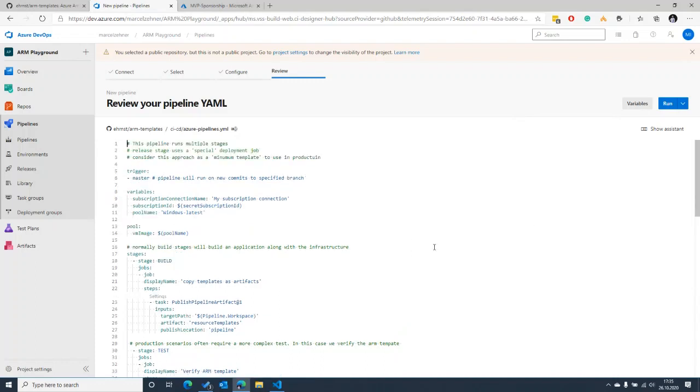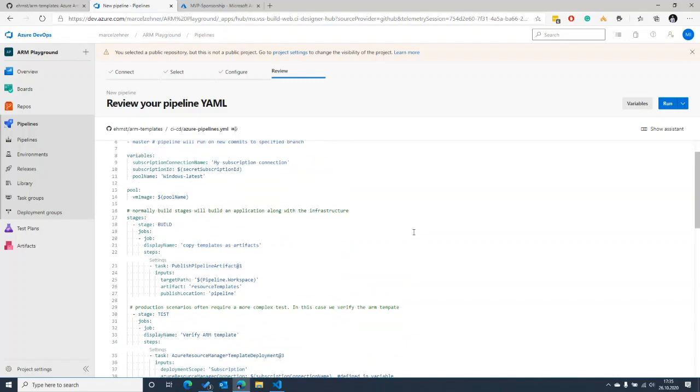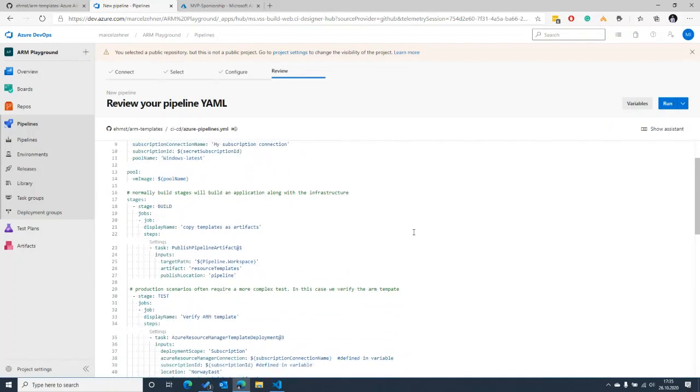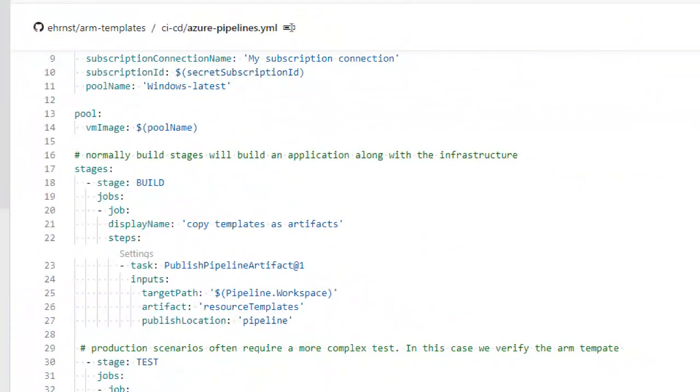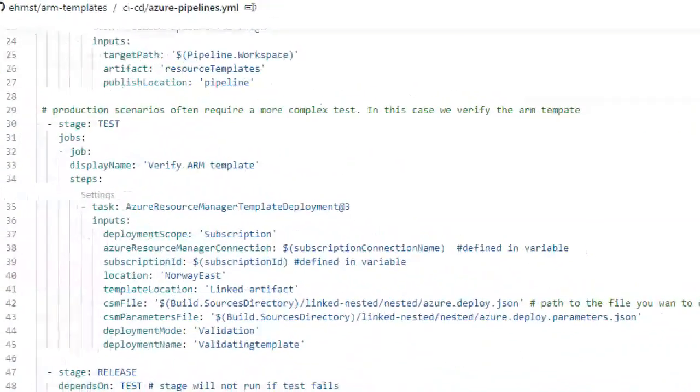So in all its essence, it's structured like Marcel's example in the slide deck. I have three stages within my pipeline. I have a stage called build, and then a stage called test.